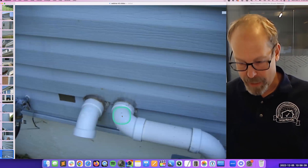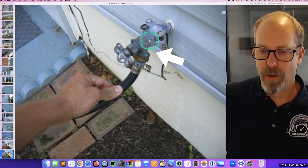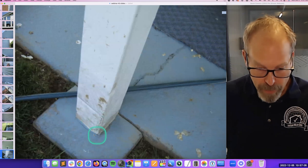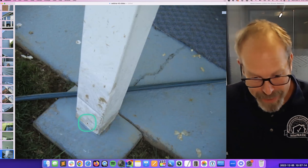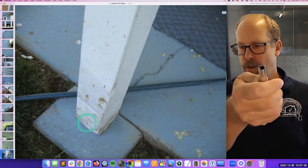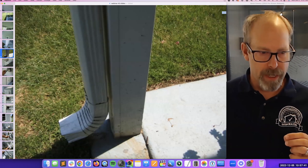There's a high-efficiency heating system, so I know I have an intake and exhaust pipe on the exterior wall — that non-frost-free hose bib is a minor defect that could be fixed by a plumber. It should be a frost-free hose bib in this climate — this is Pennsylvania. I can see some structure underneath but I can't see everything. I'm going to tap it with my screwdriver — I keep a 6-in-1 in my vest — to check for wood in contact with concrete, or wood near the ground.